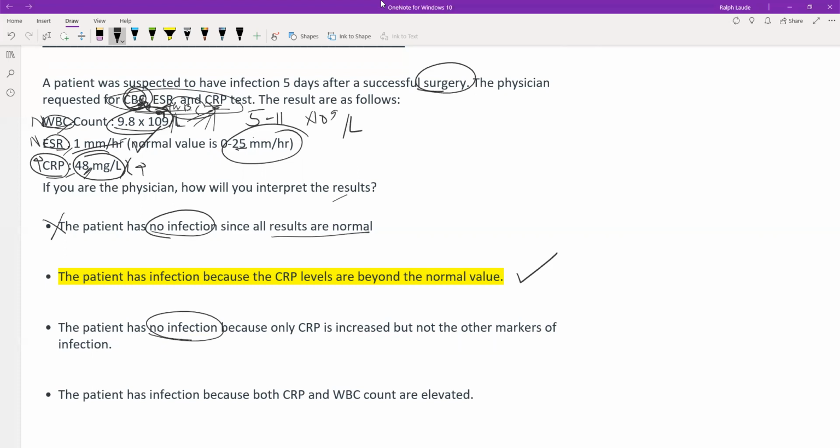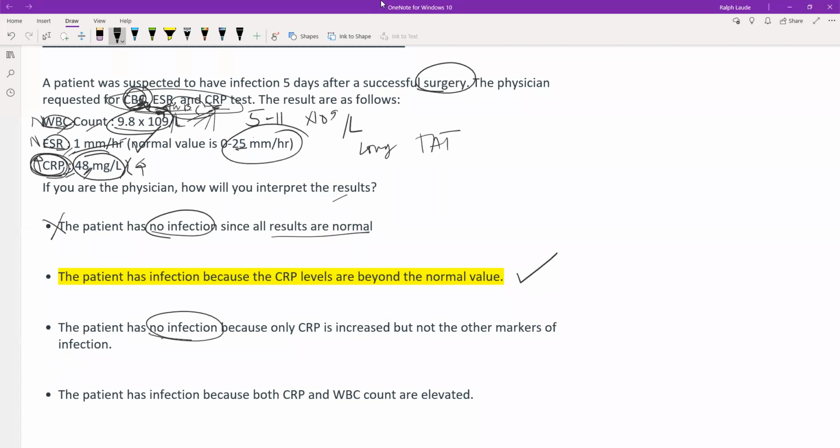So, one advantage of having the CRP test over these two as a marker for infection and inflammation is that your ESR has a long turnaround time. Why? You are going to wait for the sedimentation of your red cells for 1 hour, so it takes a long time to finish. The WBC count is faster. But there could be a tendency that your WBC count will still be normal even if there are already early signs of infection. So CRP is more reliable.